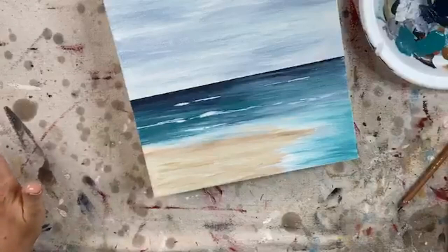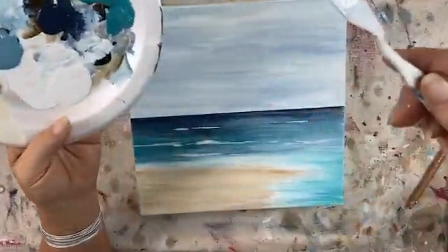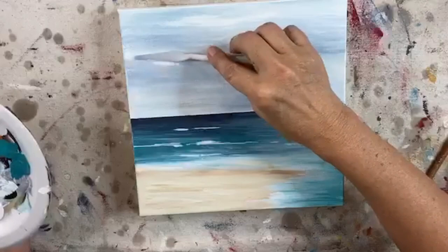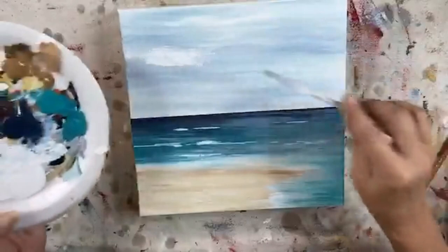So now the only thing we have left to do is clouds. I'm gonna use a palette knife to do my clouds. What I'm gonna do is touch the white onto the back of my palette knife. Now, if you can tell, I don't have a ton of white, okay? I just touched it in the paint and then I'm gonna offload it, and then I'm gonna come in and pat in. I offloaded it too much. Just kind of rub and pat in some clouds.